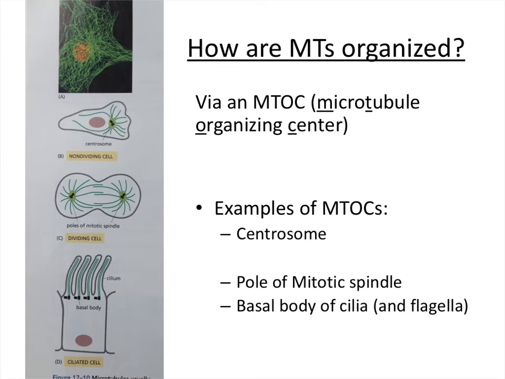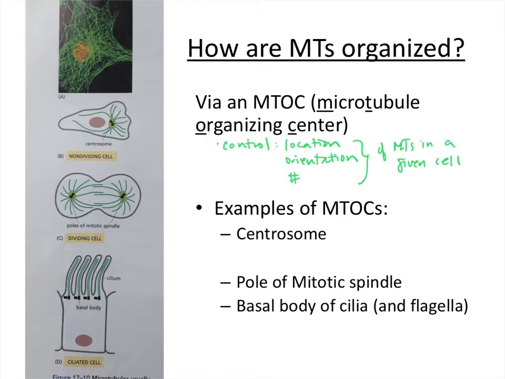So the question is, how are microtubules organized? They're organized by a microtubule organizing center, or MTOC. In this figure, you can see a cell which is stained for microtubules, as well as for DNA in red, microtubules in green. You can see that there's a lot of microtubules emanating from many different locations. You can see kind of a core overlap right here, so this might be one of the microtubule organizing centers. Basically, what the MTOCs do is they will control the location, orientation, and number of microtubules within a cell.